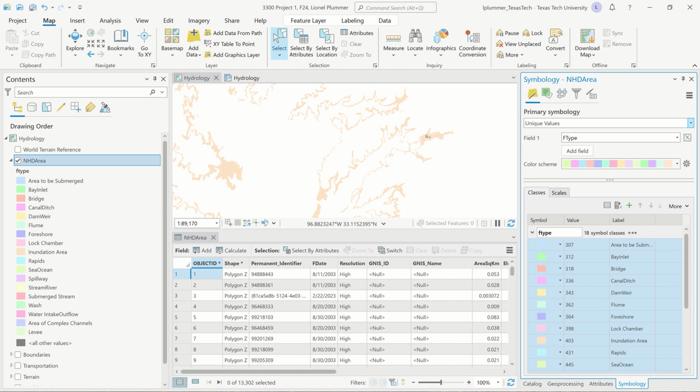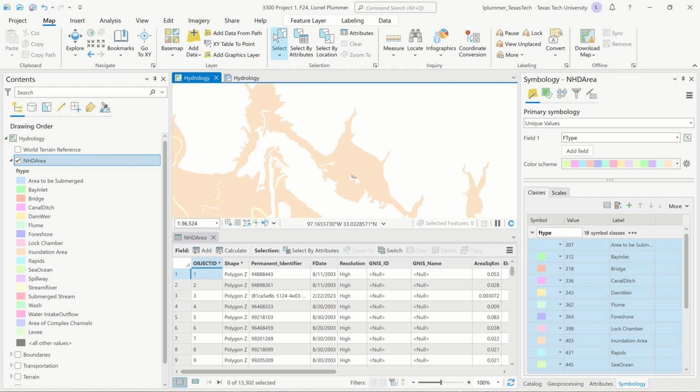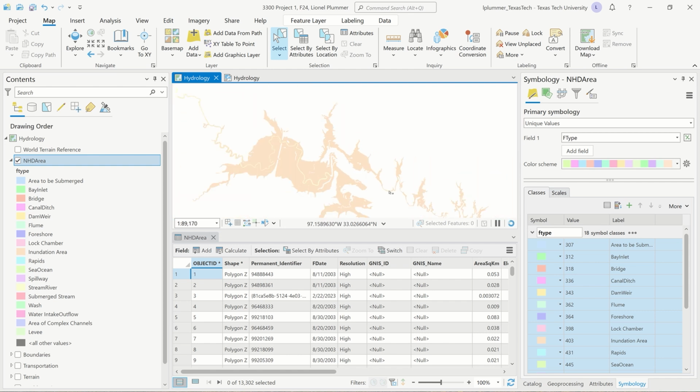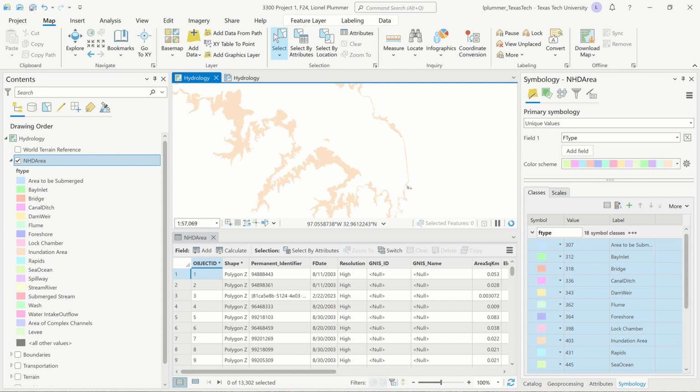Okay, and now we're starting to see, it's still difficult to see, but what we can determine is, what are these areas here? Because this seems like it would be a reservoir. Anytime you see that flat line, you're in front of a water body. 90% of the time that's a dam built by the United States Army Corps of Engineers, and this would be a reservoir.